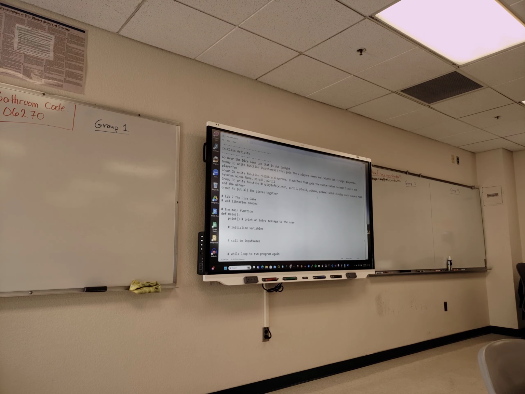Yeah. And then it returns the strings player 1 and player 2. So you don't want to print in here. Right, that was just to make sure it was printing what I input. So you're going to say return this, return that, not return input names. Yeah, return these two separated by commas. Okay, thank you.